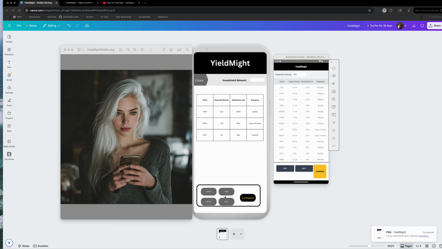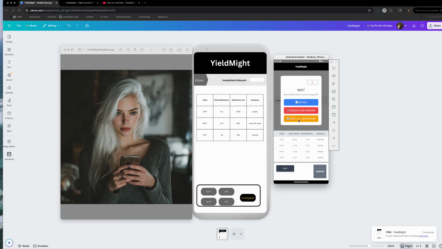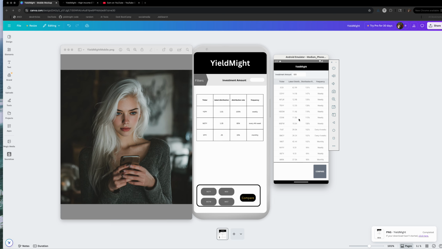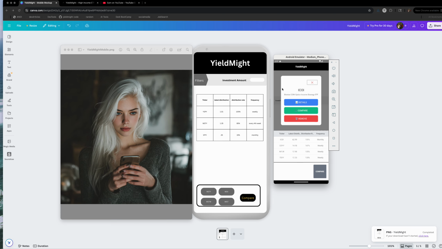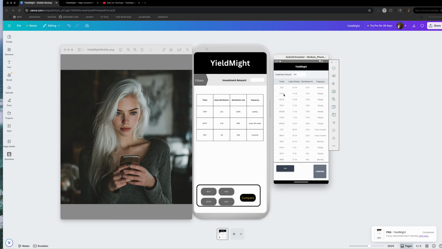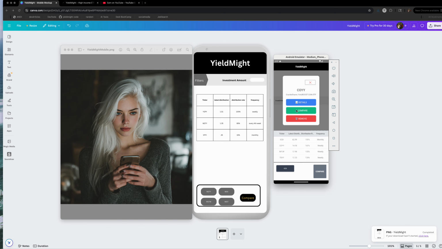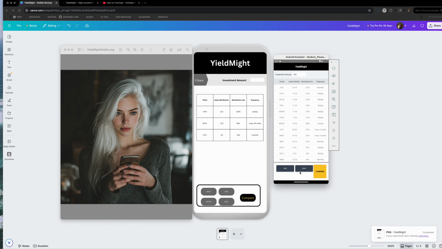But I really wanted a compare section. So how does this work? Well, let's try to reset all of the comparisons. If I wanted to compare ICOI, I would press compare, and I want to compare it with COYY, and I would press compare, and now that we have two, at least, we can compare.